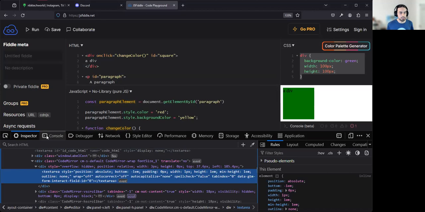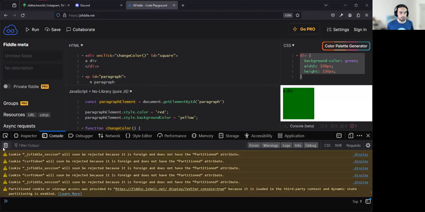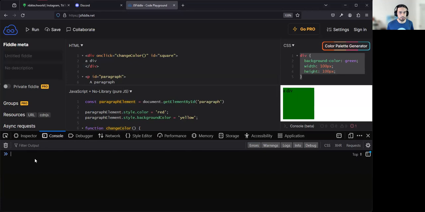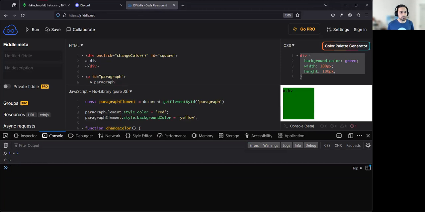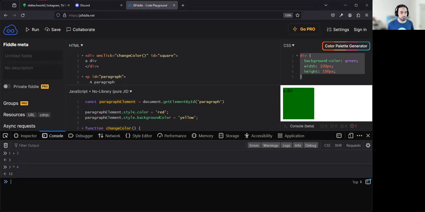Then we can click the console tab here and start writing JavaScript. You see, this is a prompt and you can start writing JavaScript. You can do 1 + 2, 3 × 4, and so on. This is just JavaScript running computations for you.